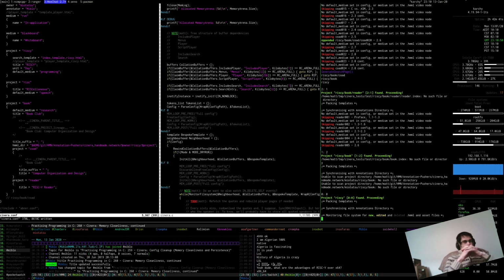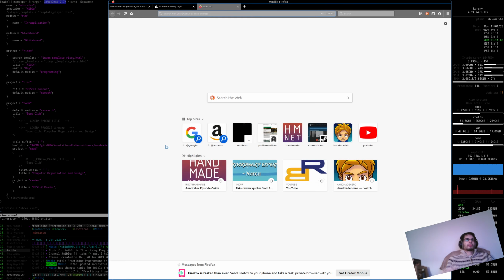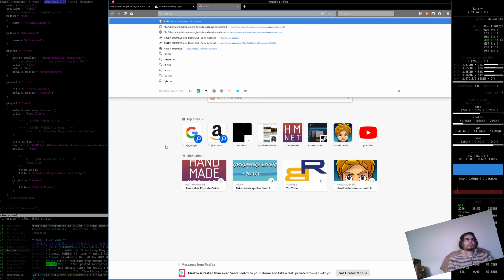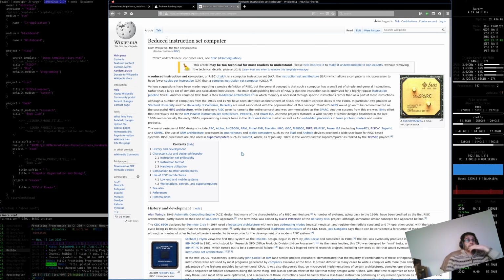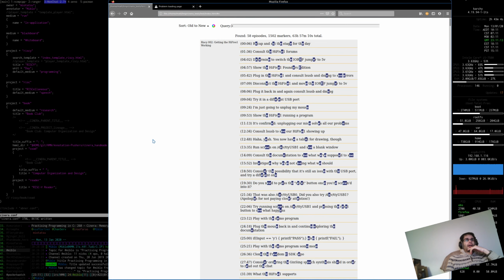I think you'd be best asking Mio for a start, but really RISC stands for reduced instruction set computing.